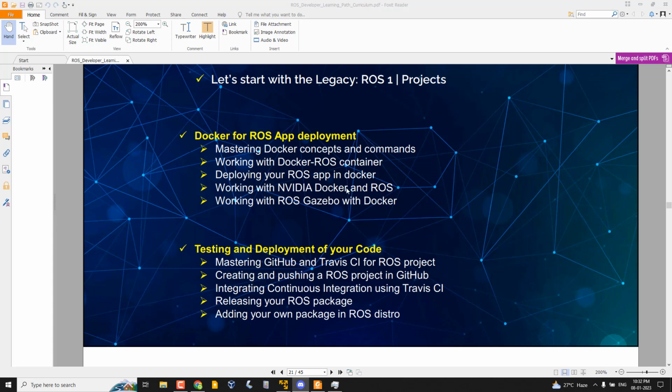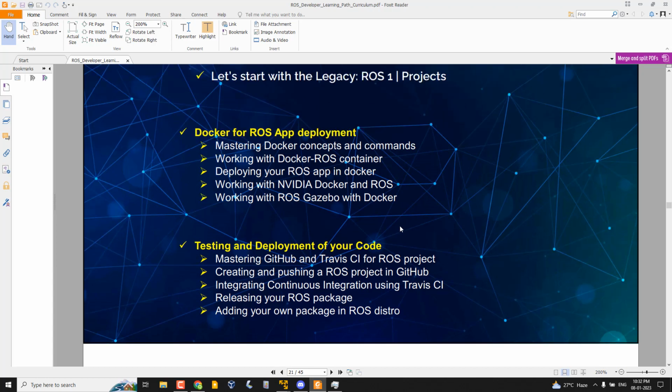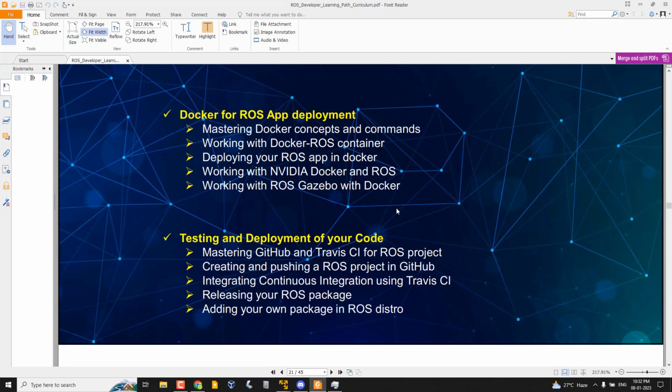So I think we can discuss that next class. So you will get clarity: as of now we have seen how to create a ROS package and how to work with different things in ROS. But now we are seeing how to deploy it and how to release your software.